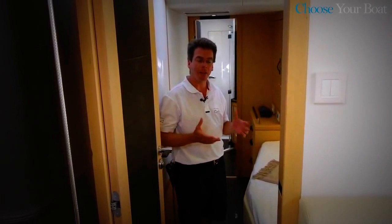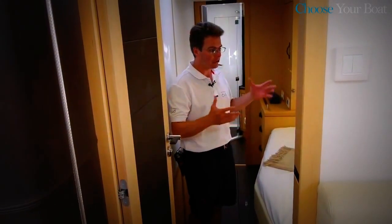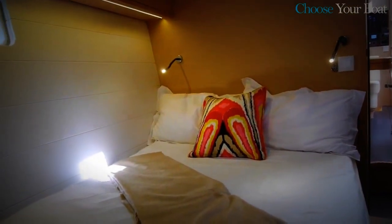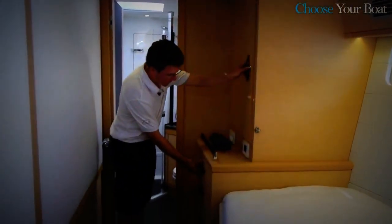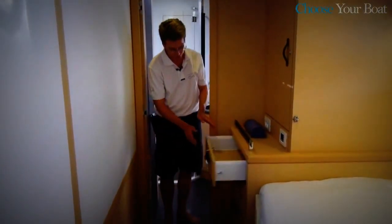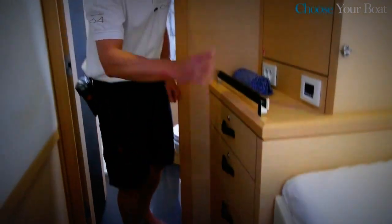On this boat, we have two symmetrical forward cabins, because on this version we have an aft owner's cabin, which we'll take a look at in a second. The two forward cabins have a very large double berth with storage underneath, storage up above, big hull port, lots of opening hatches overhead, and a fantastic block of storage here with a large hanging locker. And you have here drawers that come out 100%, and of course go back in with the dampeners. But lots and lots of storage space throughout these cabins, great berth.